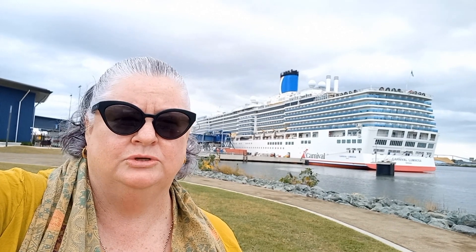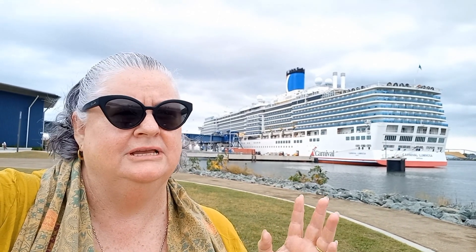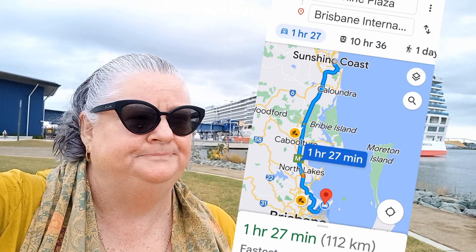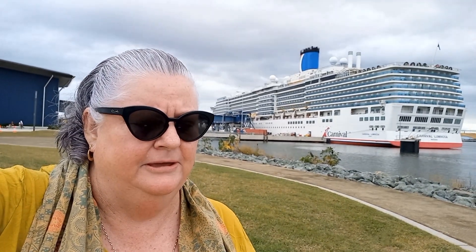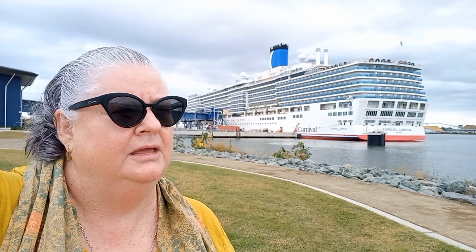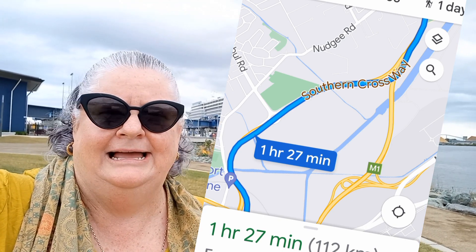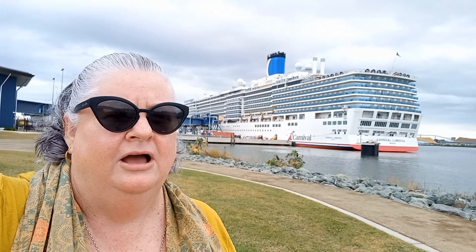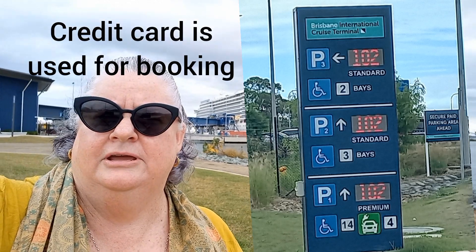The journey down from the Sunshine Coast wasn't too bad. It's a very overcast day on a Sunday and traffic wasn't too bad. There are road works, but they're not active, so the transit through them was quite brisk. What I did do wrong is I didn't set a GPS or Google Maps, so I came via the airport. I should have come off the junction before that — I think it's Southern Cross Way — but it was no big deal. Once I orientated myself I got here without an issue, and getting into the car park I just had to use the credit card I used for check-in on the swipe.